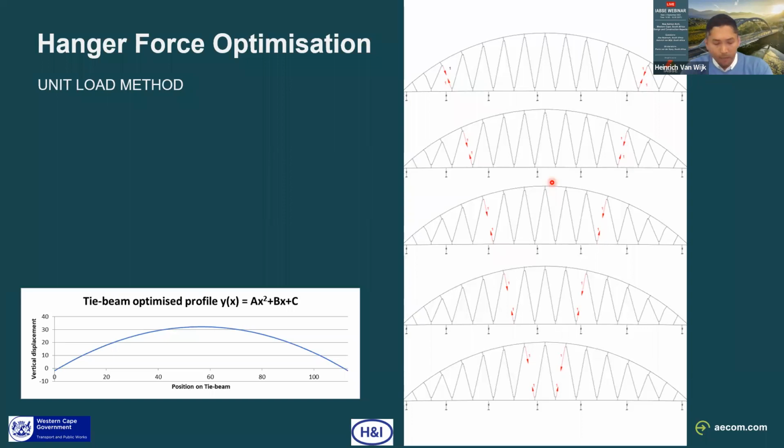But then what you can do in a simple Excel-based program is linearly scale each one of those load cases so that when you sum up all of those construction stages, you get to the desired profile. We chose to do this with this manual approach because you have quite a bit of control of the numbers. And obviously the system is highly nonlinear. So with this linear approach, you'd have to do a few iterations before your forward building computer model actually reaches the desired deck profile.